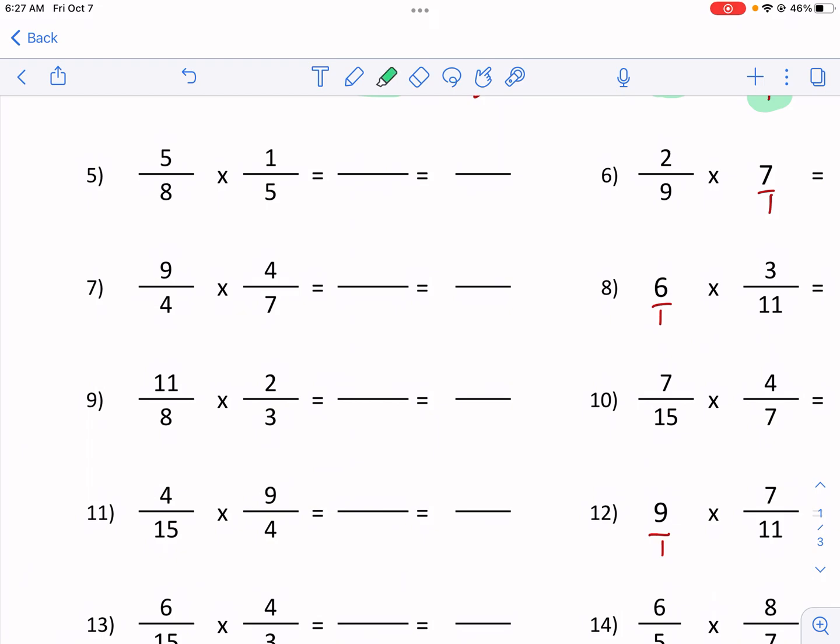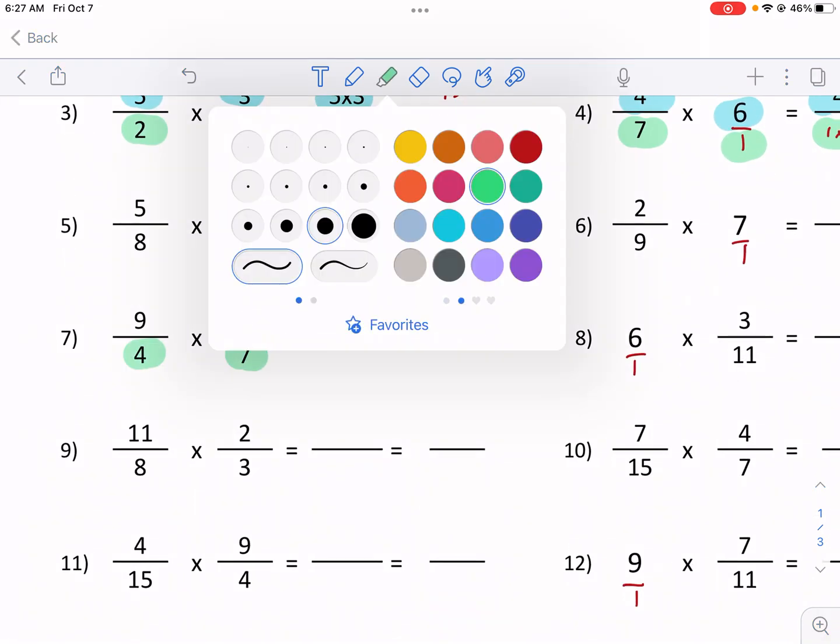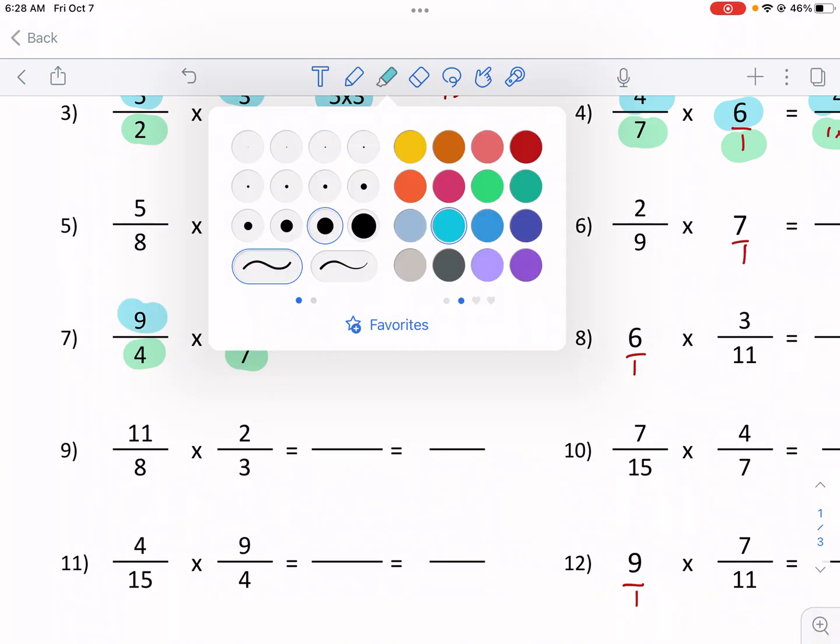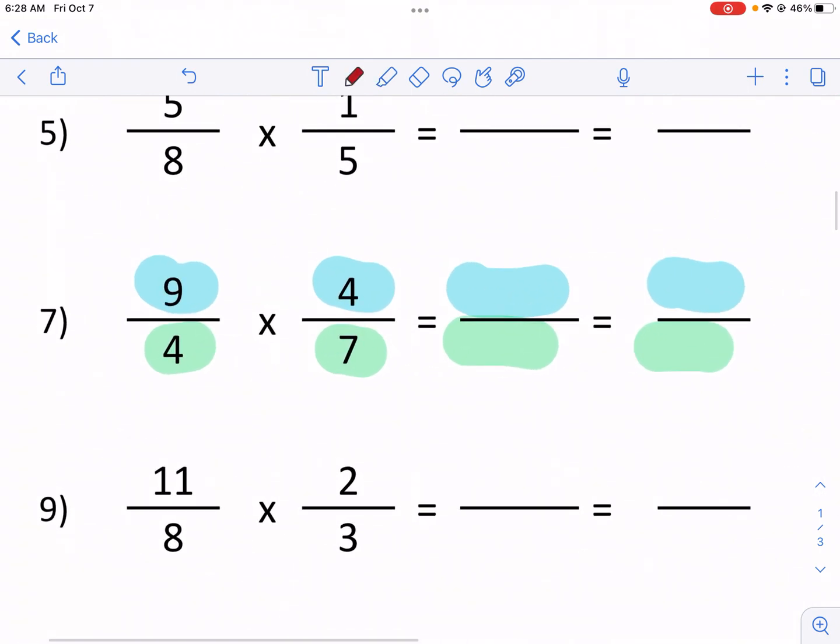So let's see if we can find one. Let's go to number seven real quick. So top times, what's my bottom color? Green. Top times top, bottom times bottom. So that's going to be my result there. This is going to be my result there. And let's go ahead and get started. So I'm going to show the multiplication first. So in this worksheet you need to show the multiplication first.